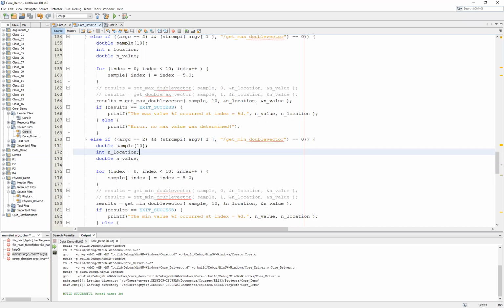In this video, we're going to do a little bit of cleanup on our main. We're not going to delete any code, but instead we're going to rearrange this into a separate function that's going to act as a demo for our get max vector, get min vector, and get mean vector. Now, the cool thing about this is it's actually going to leverage another one of our functions.